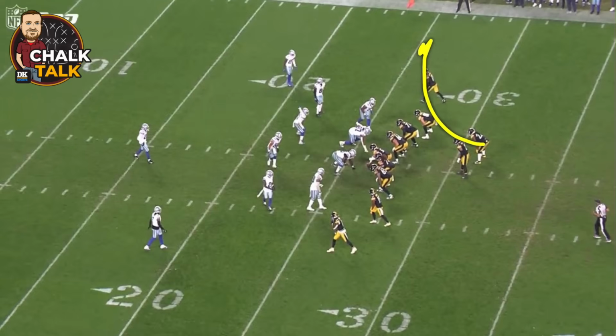So it's a versatile concept. It's used by a lot of offensive coordinators. It's a really, really good one to have. It's one of my personal favorites, to be completely honest. I really like mesh. It's very reliable. It's versatile. It's not hard to read. It's just a good concept.